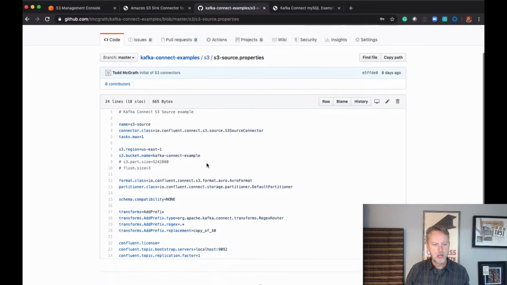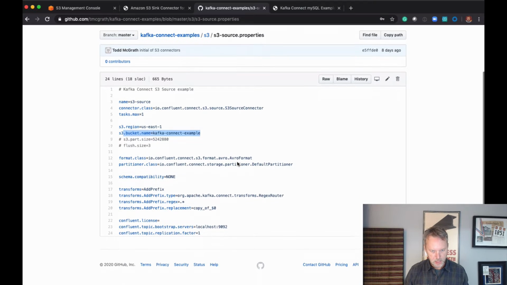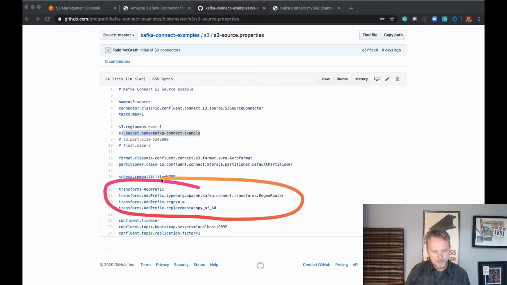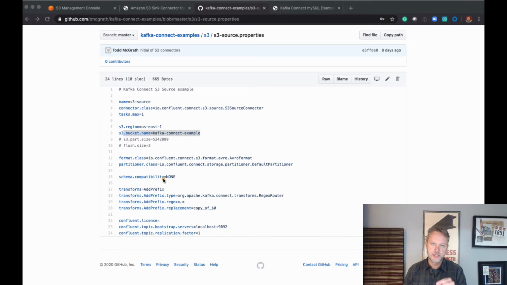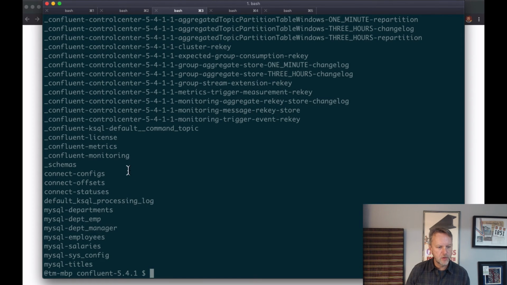Anyhow, source file here. We're going to connect to the Kafka Connect example bucket. But what we're going to do on this one is introduce a single message transform, or an SMT, right here. According to this source connector's documentation, if you attempt to write back to a topic that already has data in it, you could run into an infinite loop. So what we're going to do instead is replace the destination topic. We're going to reroute that to copy of whatever that is. So we've got data in S3 already in employees, so we should get copy of MySQL employees, right? So it's going to be, what was it again? Yeah, MySQL employees.